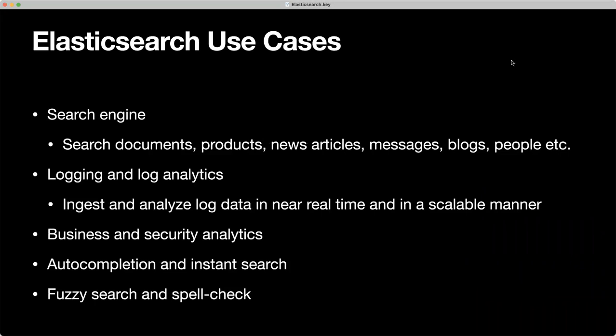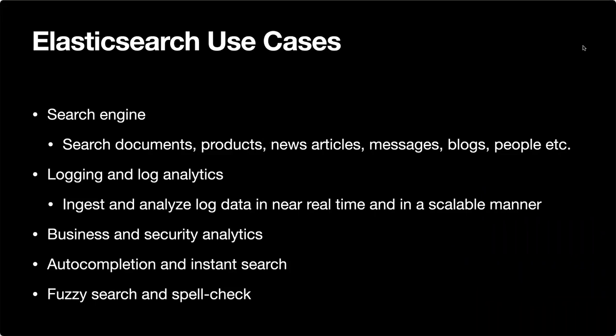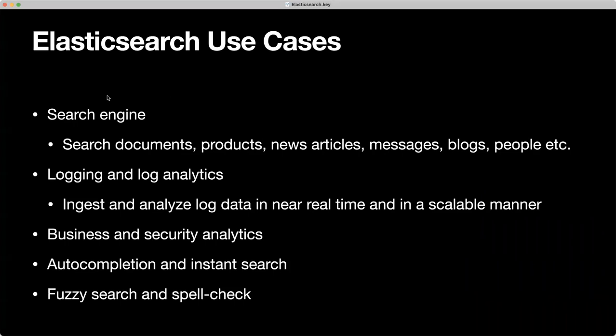Let's go through the use cases. One of the common use cases is in search engines. Let's say I have a lot of documents and I want to make them searchable. Let's say I'm an e-commerce website and I have millions of products. How do I make them quickly searchable? I could use Elasticsearch for that.